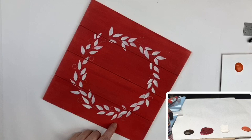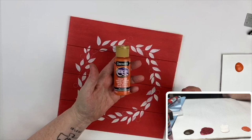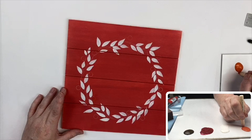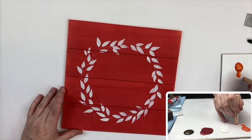Now, this piece also has some berries in here. Now, I've used a new color from Deco Art. This is Deco Art's Warm Sunset. It's sort of a reddish orange. It's a very nice, warm, autumnal color. And I'm using one of Deco Art's little sponge daubers. This is the 1/3 inch sponge dauber. And I pick up a little bit of that Warm Sunset. And then on one side of the dauber, I pick up a little bit of Burgundy.